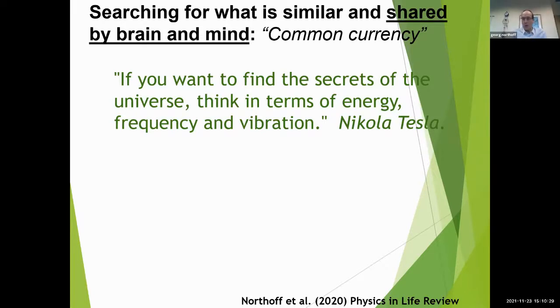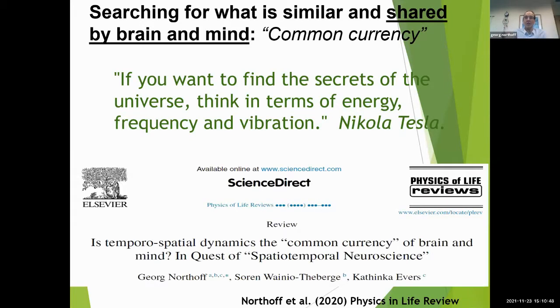This beautiful quote by Nikola Tesla: if you want to find the secrets of the universe, think in terms of energy, frequency, and vibration. So we go back to the basics of nature, of physics, of the universe, of the world. And I say that also applies to the brain. This is something we formulated last year with many empirical examples in this paper, Is Temporal Spatial Dynamics the Common Currency of Brain and Mind? And that's basically the program of this talk.